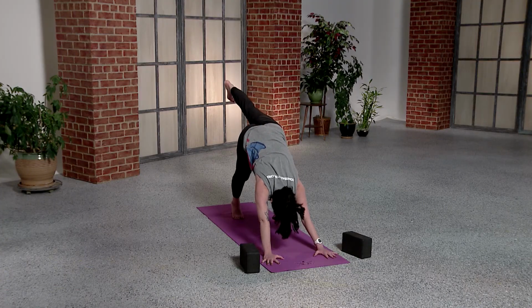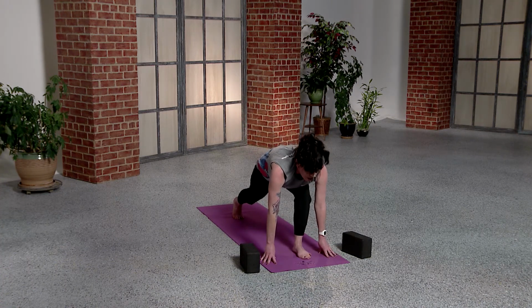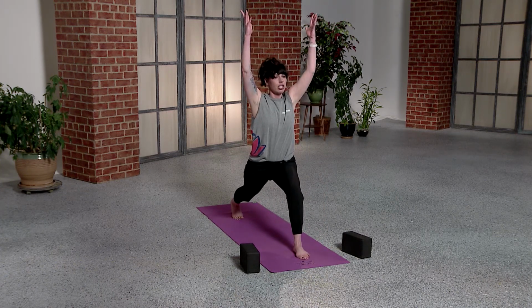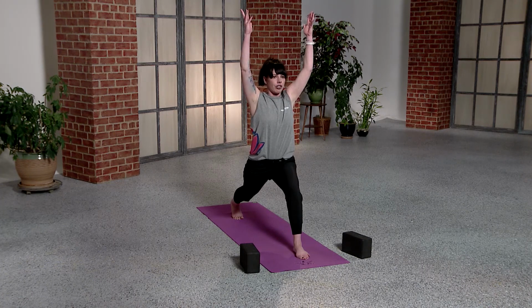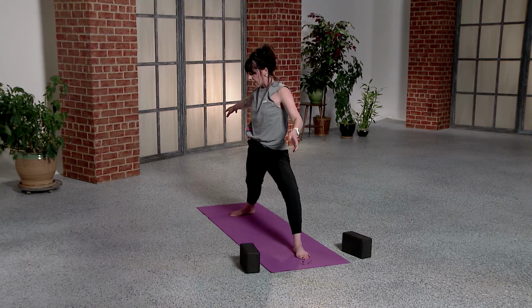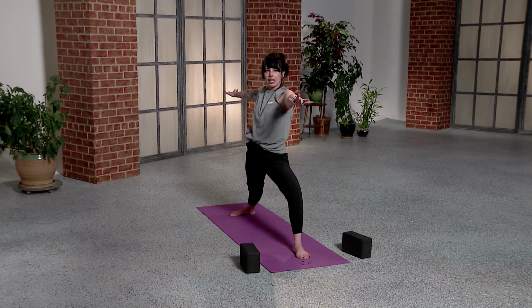Inhale, left leg high. Exhale, step it through, low lunge. Railroad tracks, not a tightrope. When you're feeling ready, inhale up to crescent lunge. Check on your hips, make sure they're all even with the front of your mat. Good. Inhale, get tall. Exhale, open up, warrior two on the other side. Check in with your back foot, check in with your front knee.